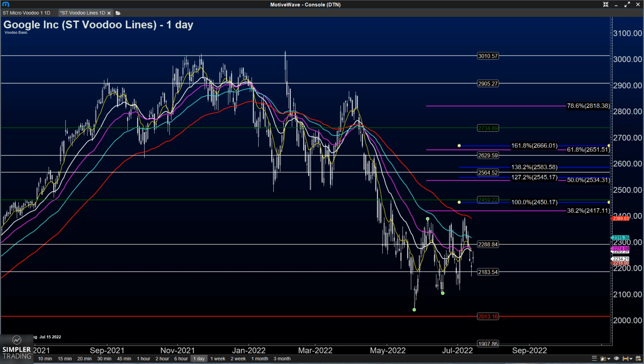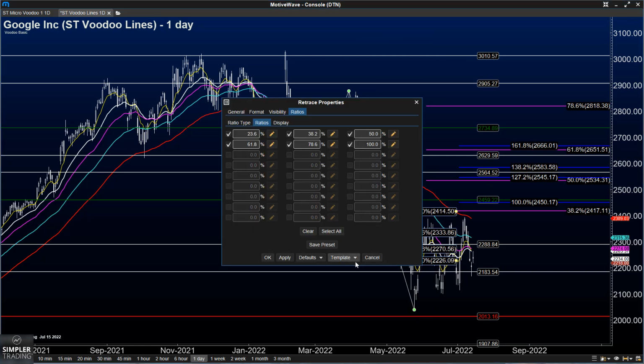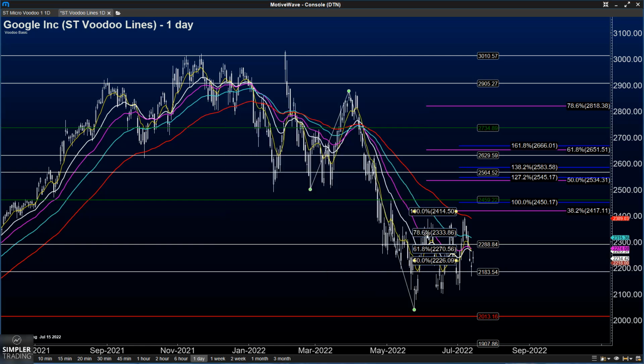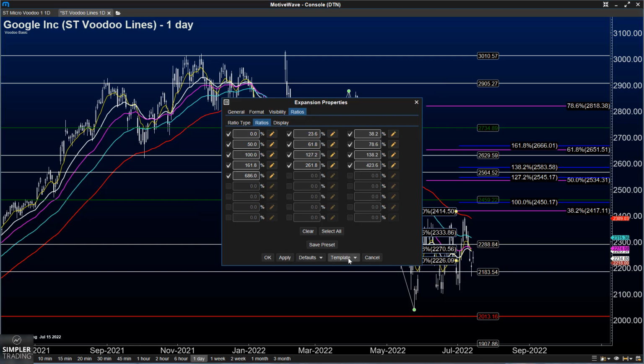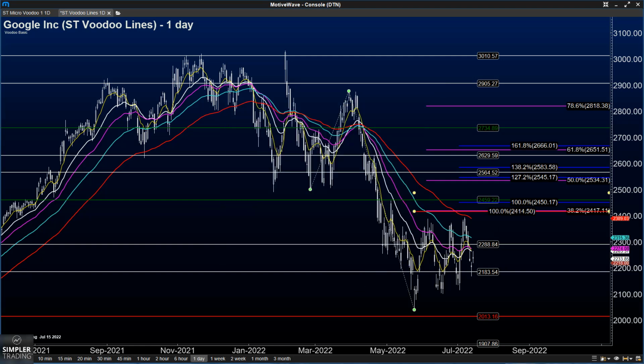Similarly, we can draw a symmetry level based on this bounce up towards the upside, the other large bounce that we have since the all-time high in Google. If we project up from this low into this swing high, projecting it up from the May low, the symmetry comes in. Let's try this again. So that symmetry level is again right at that 38.2 retrace. So two levels right here, one right here, as well as the Voodoo tree line.